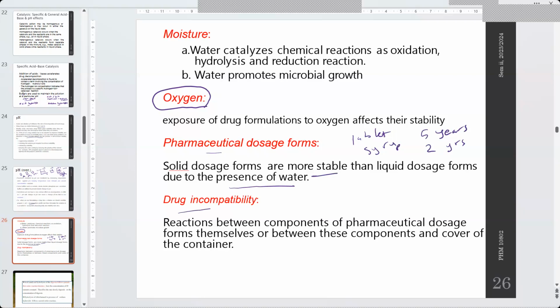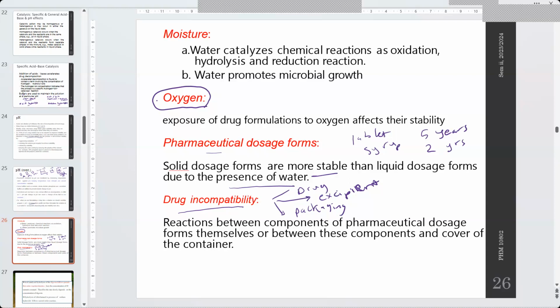Drug incompatibility also may affect the stability of the drug. Drug incompatibility may be with other drugs, drug-drug incompatibility, and maybe with the packaging, and maybe with the excipients. So in the formulation, the formulation may have more than one drug, maybe a combination containing, for example, paracetamol and antihistamine or decongestant. They may react with each other, and they cause degradation of each other. Or they form, not degradation, maybe they form reactant, so there will be consumption of the active ingredient itself. Okay, so the content of active ingredient will decrease.